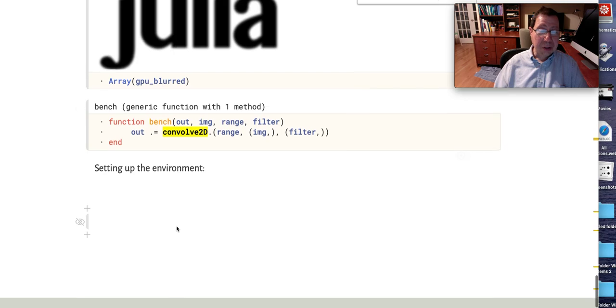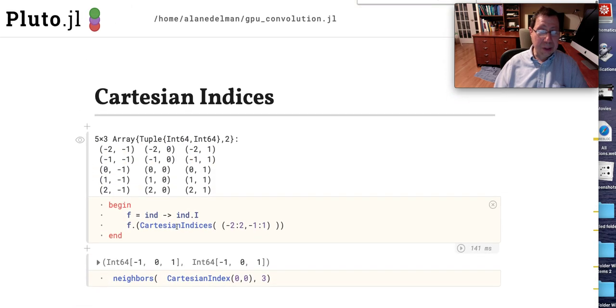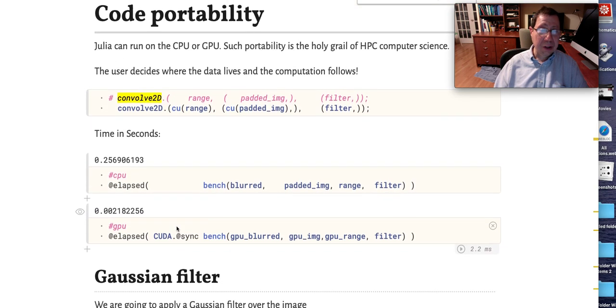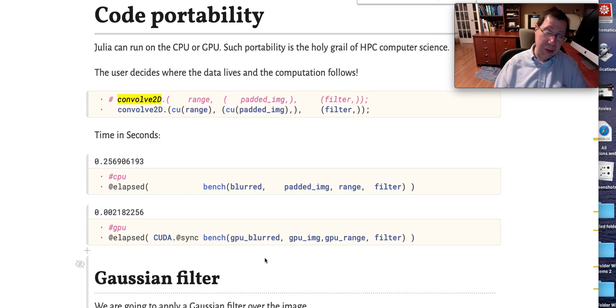I'll post this notebook. You will need a machine with a GPU if you're actually going to run this. But again, I want to conclude with the most important piece, not the Julia code. We could go over that separately. The real point is that the same code runs on a CPU and a GPU, no special languages. You get that factor of 100 speedup that you hope to get from a GPU. And the key difference, though there's some devil in the details, is the CU command, which is going to move the data from the CPU, the central processing unit, down to the GPU.